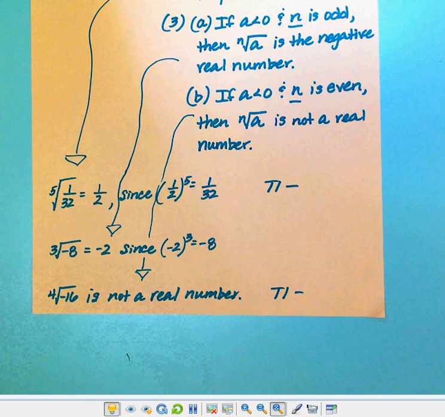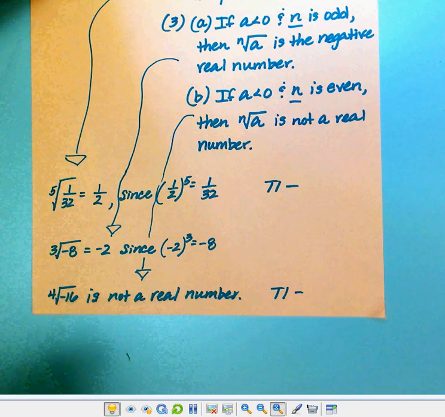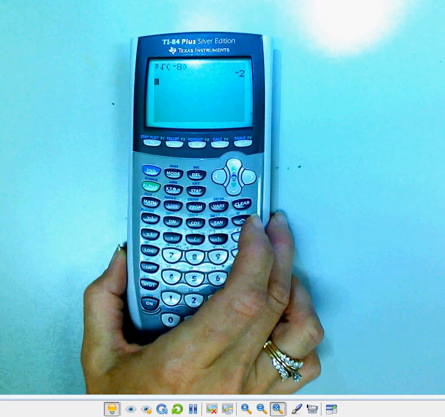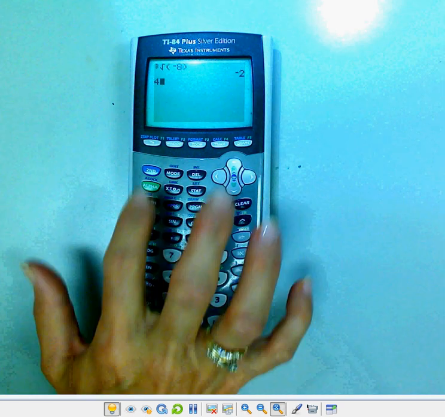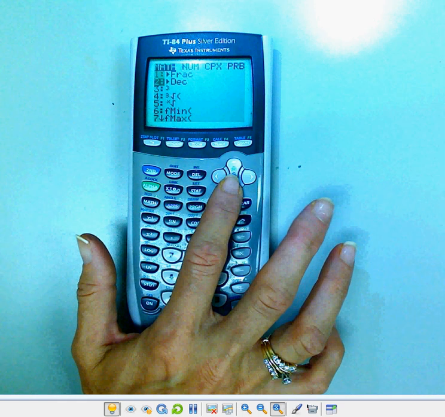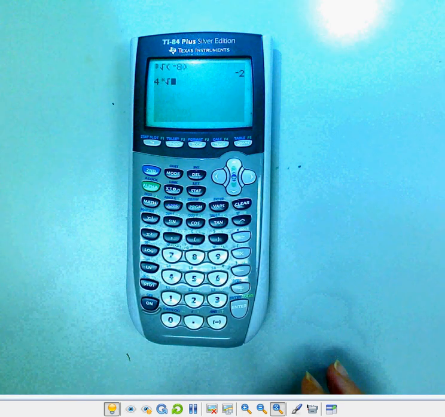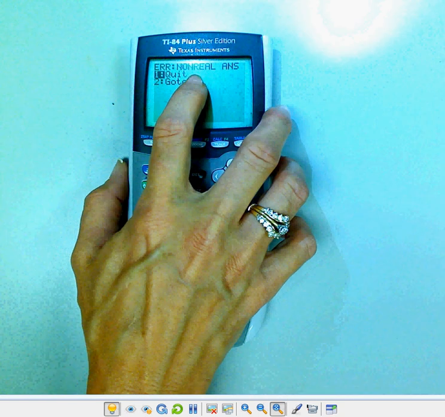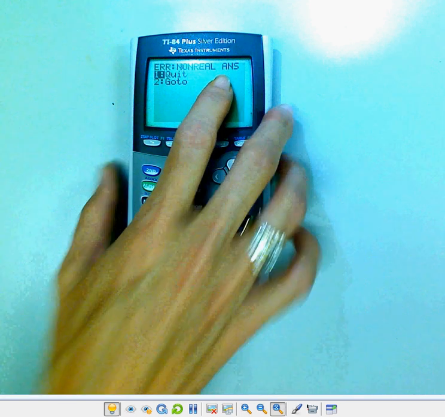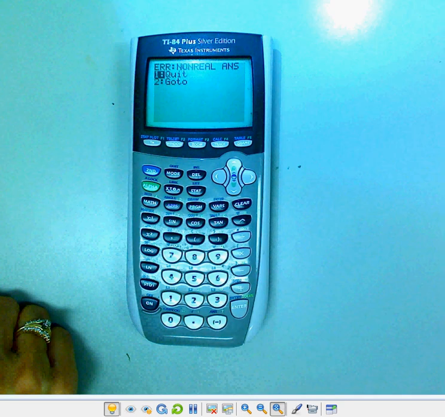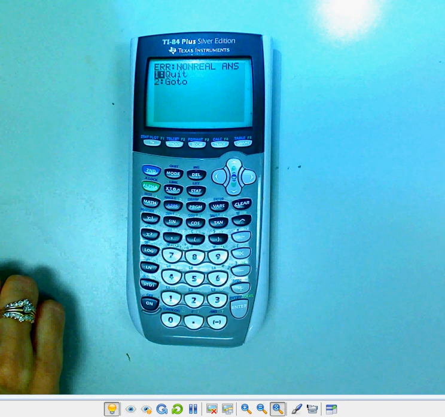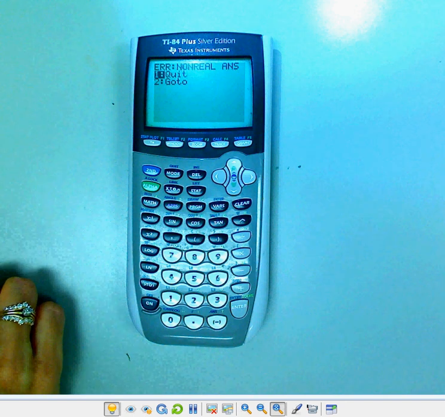So I want to show you what that looks like when you plug that into the calculator. So again, we want the fourth root, so I'm going to type in a 4. I'm going to go into math, down to number 5, and I want the fourth root of -16. And notice how it gives you a non-real answer. Okay, so the fourth root of -16 is a non-real answer. Pretty soon you'll be able to simplify that using imaginary numbers, but right now all you need to answer is non-real for those kinds of questions.